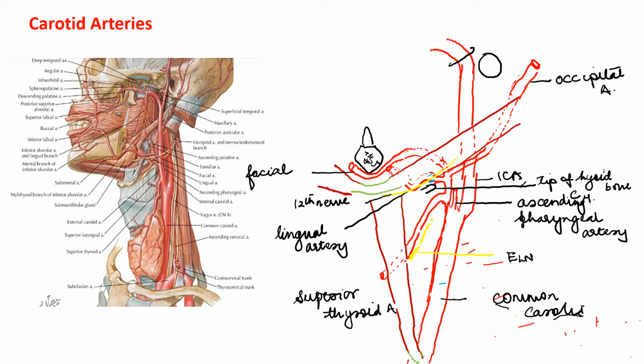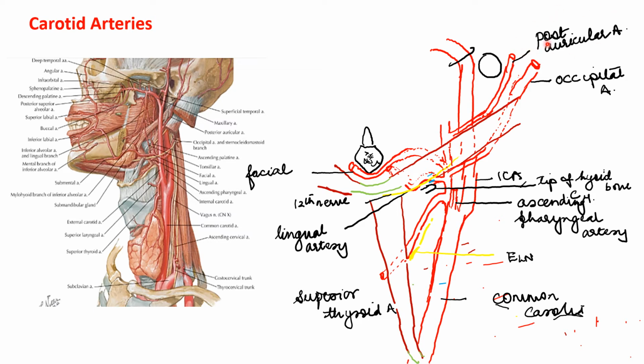Running along the upper border of the posterior belly of digastric is the posterior auricular artery. Another posterior branch, the posterior auricular artery. Again, it went all the way up to the scalp. Okay? The external carotid artery continues. So this here is the posterior auricular artery, which runs along the upper border of the posterior belly of digastric, and this is also going to the scalp.